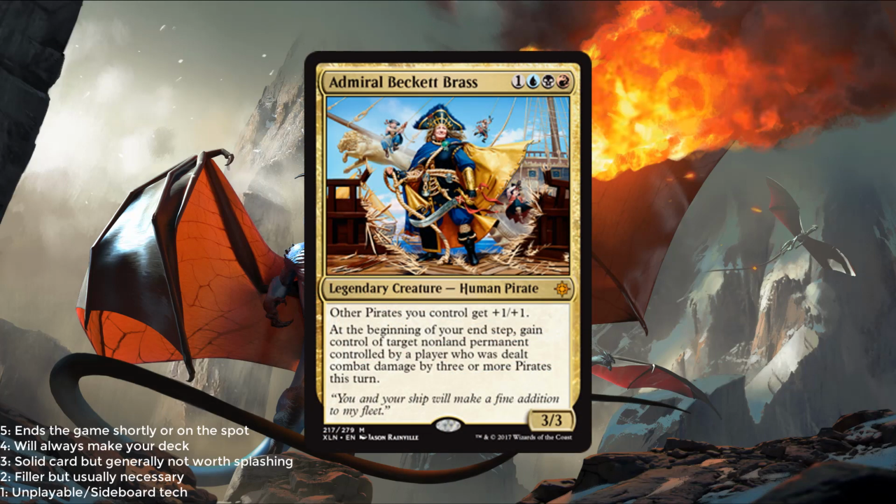Grixis colors and 1 for a 3/3 human pirate. Other pirates you control get +1/+1 until end of turn. You guys can read what her other ability is. Generally speaking, this is not going to be something that's entirely relevant. If you're hitting a player with 3 or more pirates, you're probably winning anyways, and stealing something from them is probably just going to be gratuitous at that point.